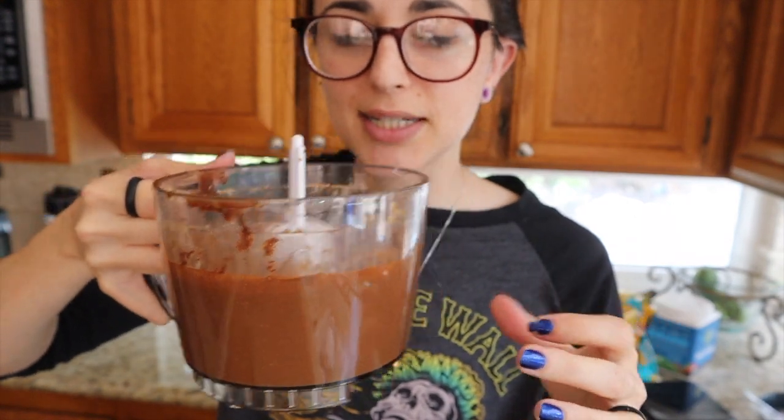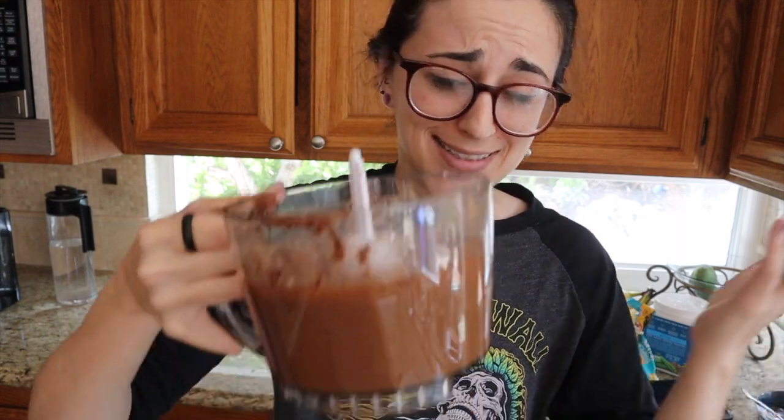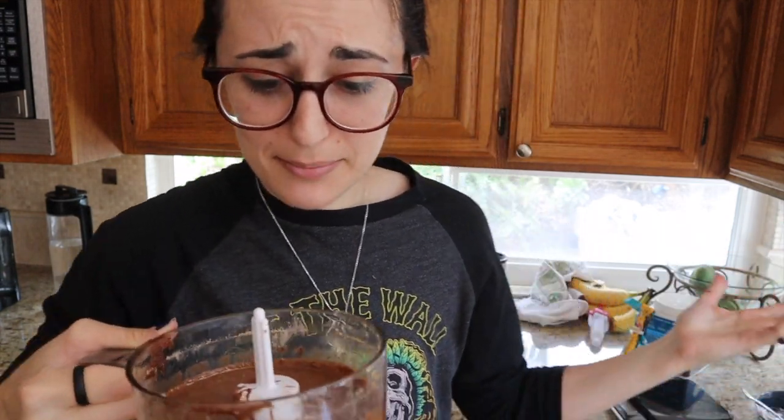Alright, so the Nutella is all done and it may look really liquidy, and that's just because it's quite warm from the blending of the nuts with the warm chocolate, but when it cools down it will get a lot thicker. And with us using semi-sweet chocolate that we melted, I don't recommend keeping it in the fridge because then it'll get really, really hard. So it's shelf stable, it's amazing. I haven't kept it for so long to see if it expires, but I go through it so quick that that's why I wanted to make it with you guys.